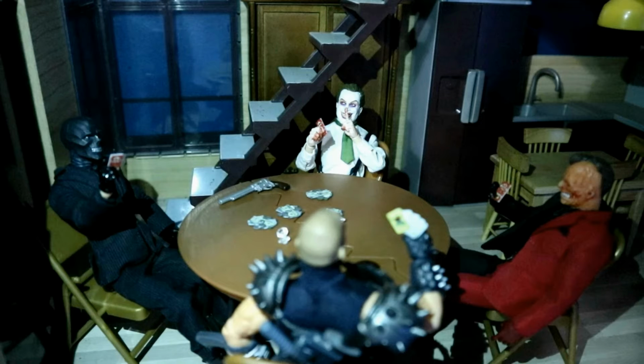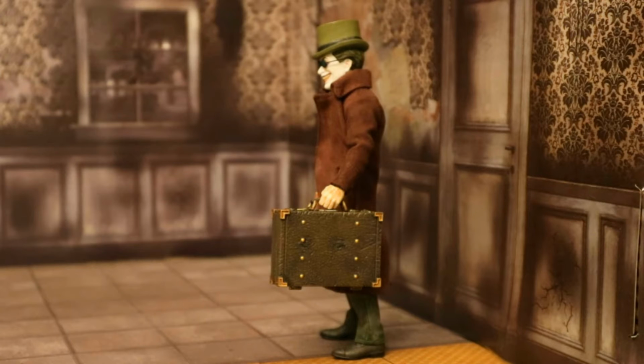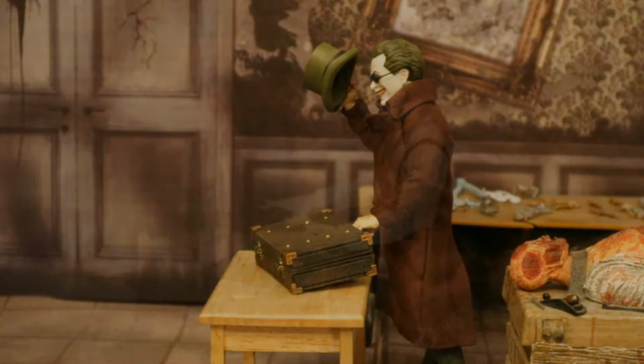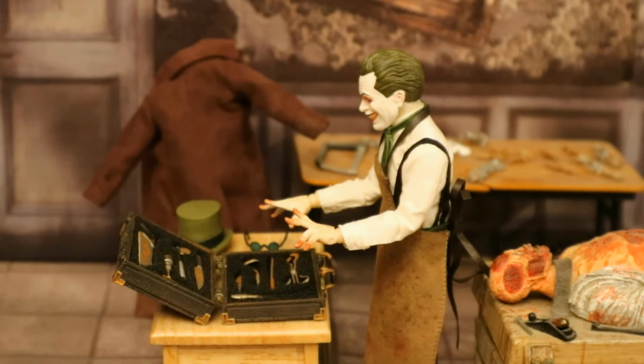Just a casual night as ever. Torturing somebody, playing cards right afterwards. He has no conscience. Later the Joker comes back home, top hat and coat on. Joker takes out his briefcase. Joker puts down his briefcase, full of all of his goodies. Gets geared up, is ready to continue torturing his victim.